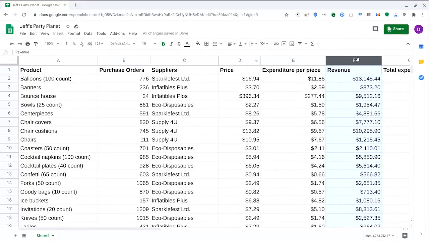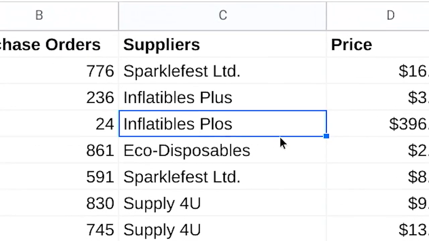The data's been cleaned, but during verification, we noticed that one of the suppliers' names was keyed in incorrectly. We could just correct the word as plus, but this might not solve the problem, because we don't know if this was a one-time occurrence or if the problem's repeated throughout the spreadsheet.